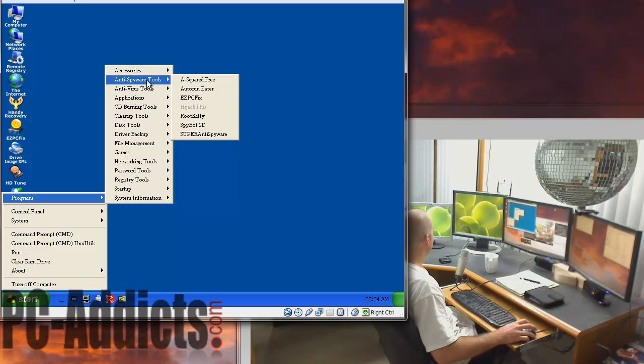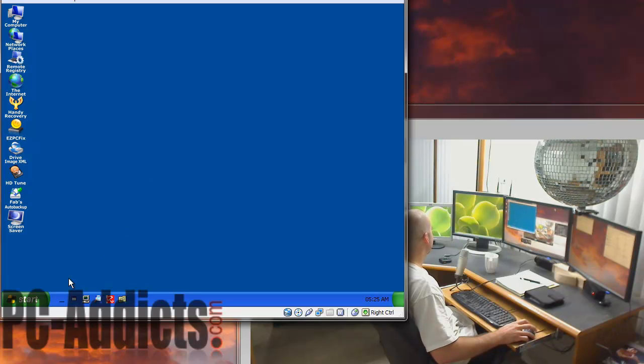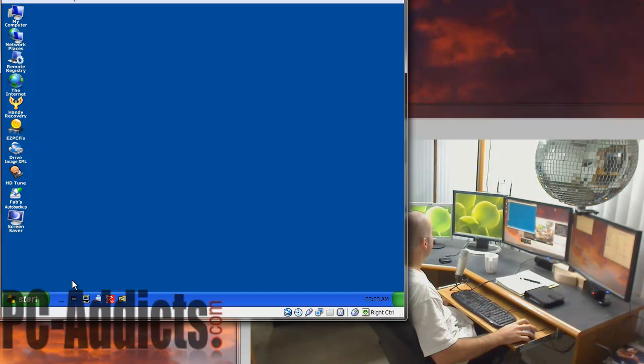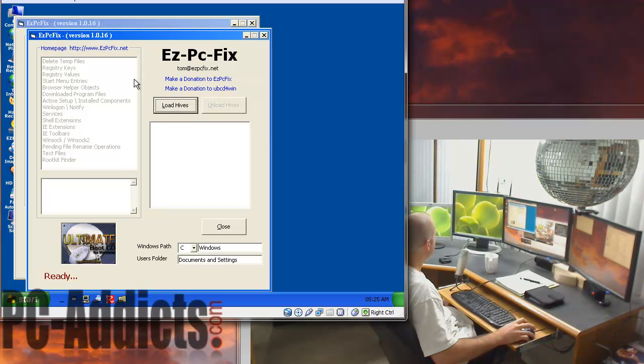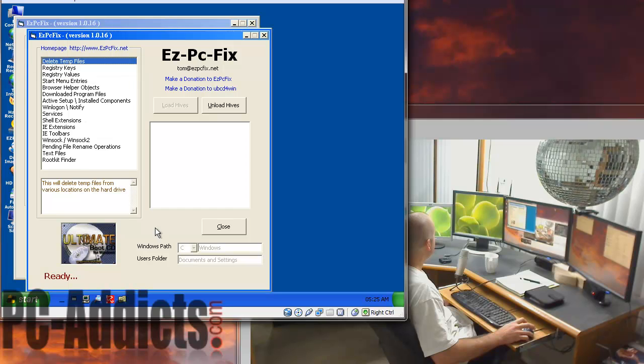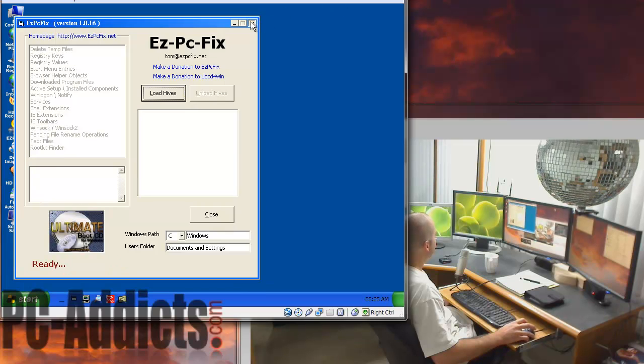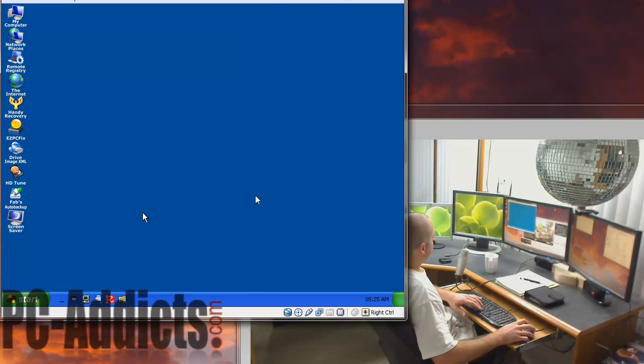Antivirus stuff, I didn't care for, and anti-spyware. My experience with these is, yeah, it found some, but it never really cleaned it that great. So I had more luck just fixing the problem and maybe booting in safe mode, running some MBAM and all that stuff. But yeah, this is it. And of course, you've got Easy PC Fix, which is cool because you can go in here and delete your temporary files and all that stuff. So let's close out of all that. There's a lot of cool utilities, but that's mainly what I use it for.